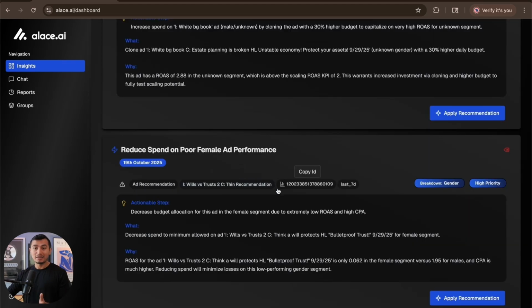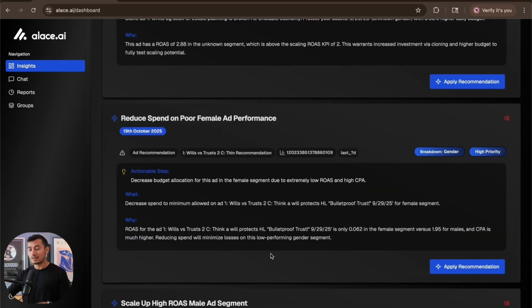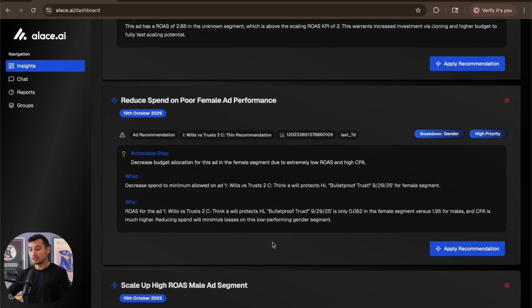I've spent over $10 million in ads, and this is pretty good insight. This is senior level media buyer insights. A junior media buyer would never be able to know these things. And to be honest, an ad account has a lot of data. It has a lot of things to analyze. You're going to be spending hours and hours doing that. But if you have an AI, it happens in an instant.